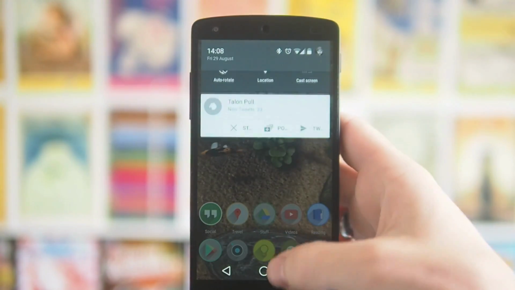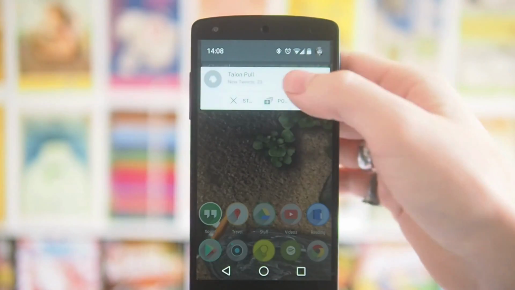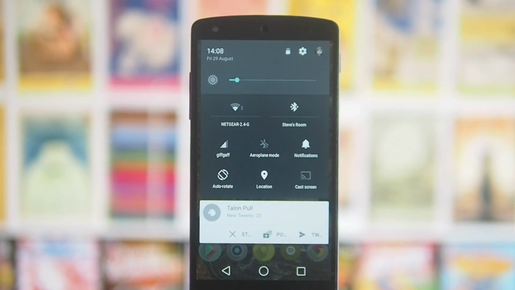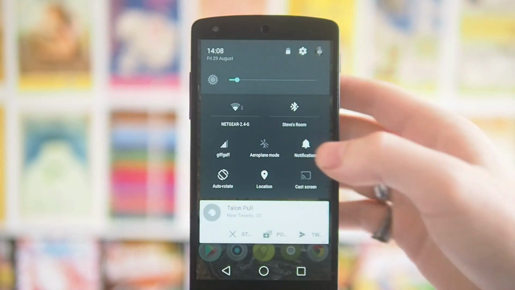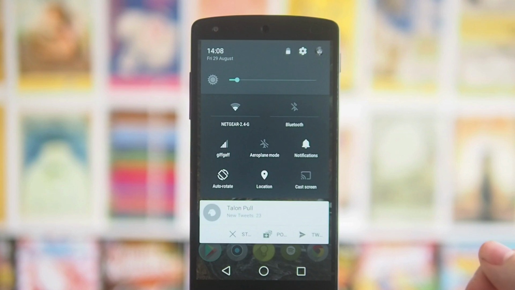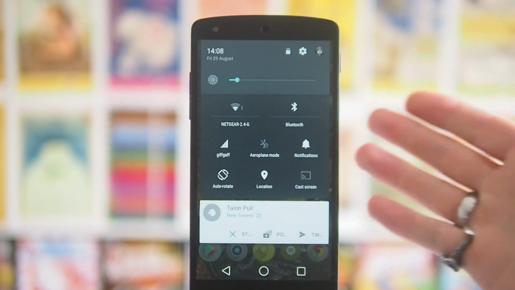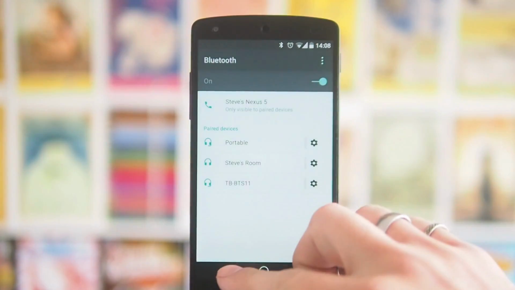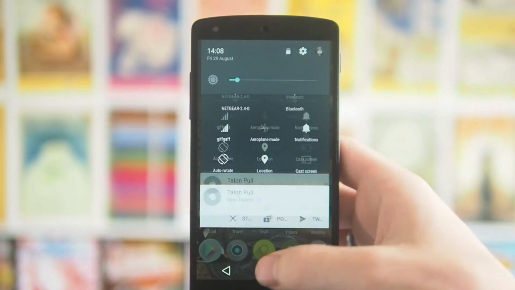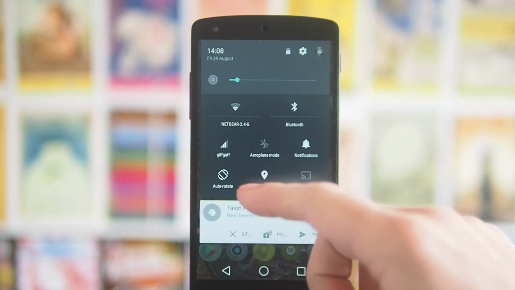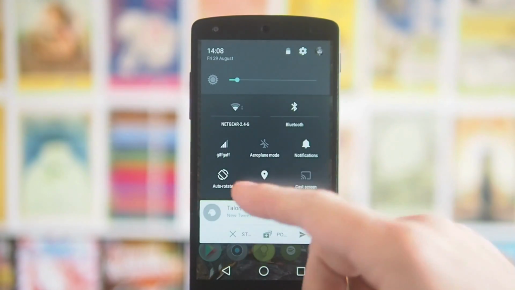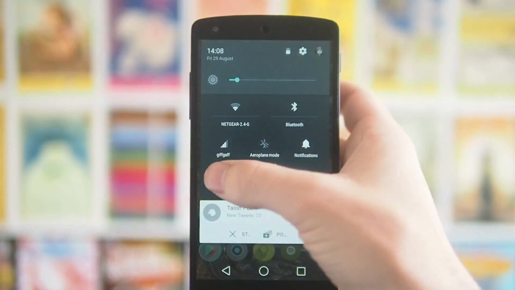If you pull down again in the bar, like that, you get down to your settings. And I really like what they've done with their settings here. So the first cool thing is that with these icons here for Wi-Fi and Bluetooth, if you just tap the icon, it just turns it on and off, which is really useful. Before it was that thing where I think if you hold down it turned it on and off, or if you pressed it or vice versa, but it wasn't very obvious. This is pretty unambiguous, and then if you actually tap where it says Bluetooth, it will go straight to the settings for you. The other cool thing is that it tells you what you're connected to there and there. Then you just got quick toggles for aeroplane mode, notifications, car screen. They finally added auto rotate actually to here, which is really useful.